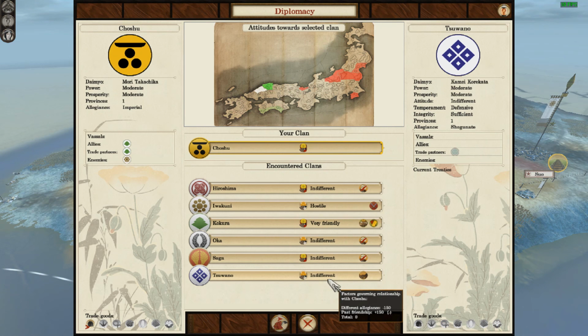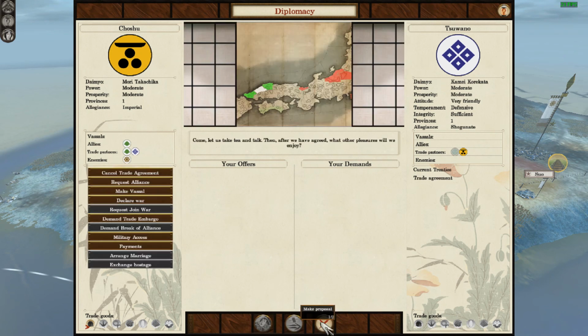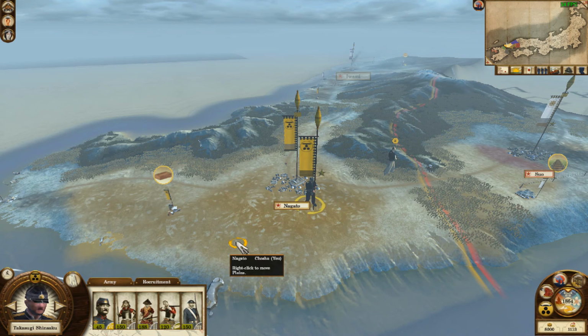Here's our diplomacy screen. Looks like we can make a friend here, or a short-term friend. Because if you see here, they're shogunate while we're imperials, so we're gonna have to kill them later on. But money's more important, just like in real life.